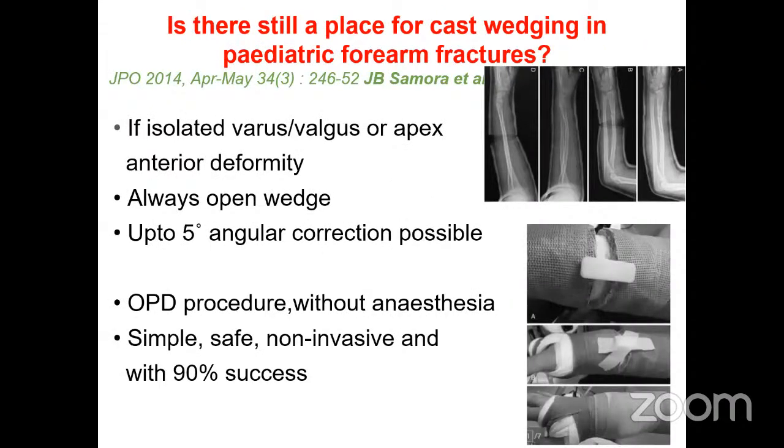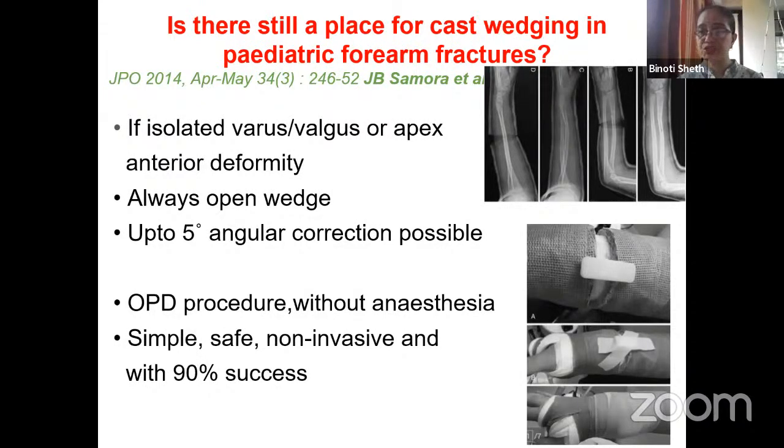But there are certain minor maneuvers. Sometimes you can do something called cast wedging. It's a small OPD procedure, you don't require any anesthesia, a simple, non-invasive procedure. This paper from JPO 2014 has studied such patients, and they found that if there is isolated one-plane angulation, like just isolated varus, valgus or apex volar deformity, then you can try cast wedging, and up to 5 degrees of angular correction is possible. If at all you're planning this, you always do an open wedge, never a closed wedge, and then serially follow up. So this is a middle path, which is much less invasive and can give you a good result if you have a subtle amount of angulation loss in one plane. So this should be considered as a possible option.